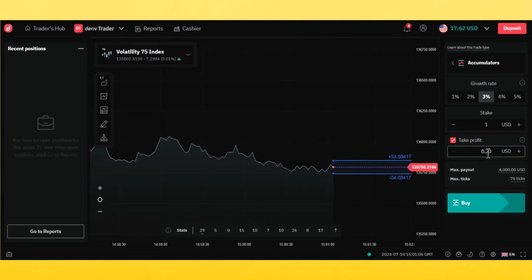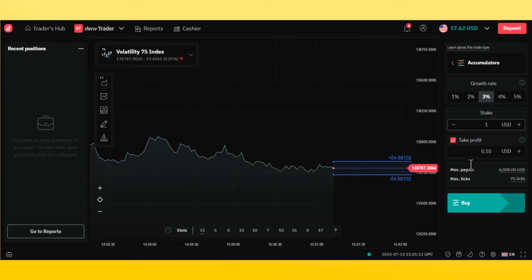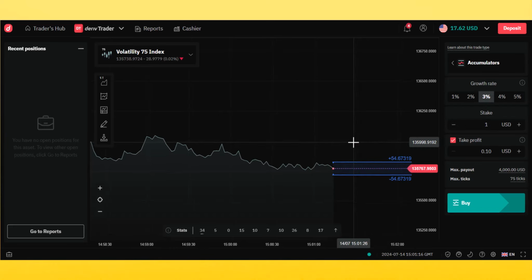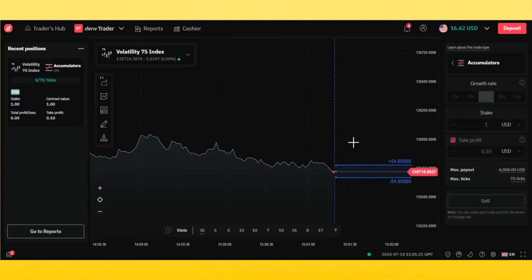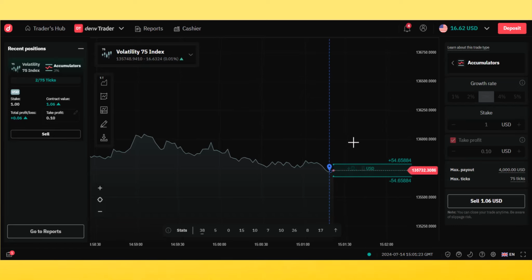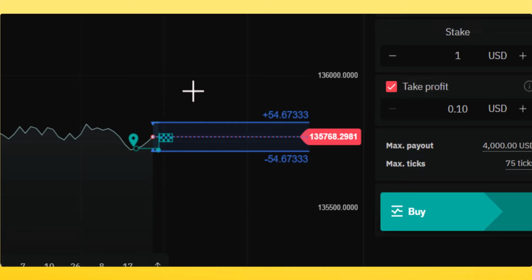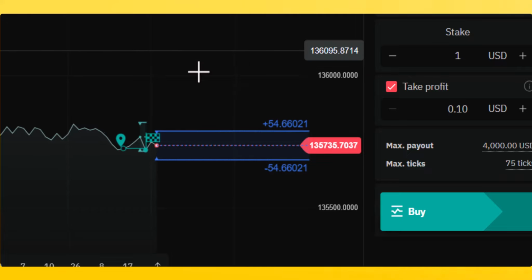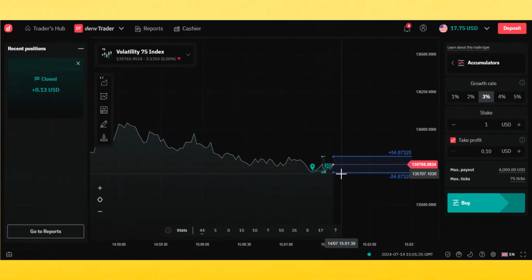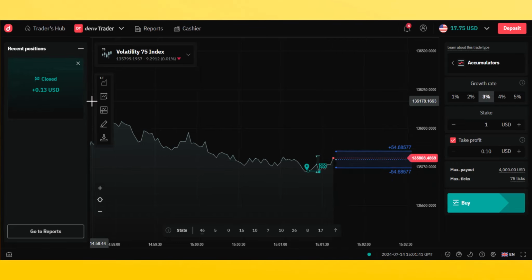So now that I'm within range and I have a good number here, I can easily enter and say I want, let's try 10%, yes, a 10% profit. This is 10% of $1, 10 cents. So if you're ready, let's go and click on buy. And so it goes 0.03, 0.06, 0.09, and notice it closed a little higher than what we asked it to close, because it will close at the market level, right? So it gave me an extra 3 cents.